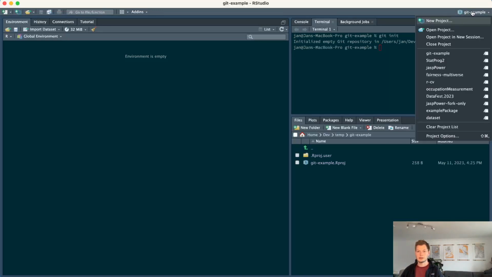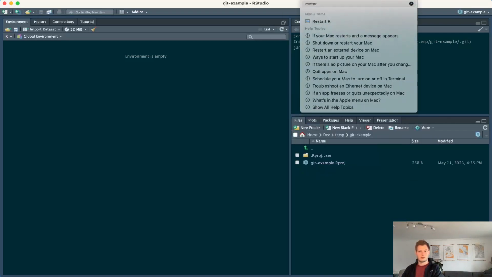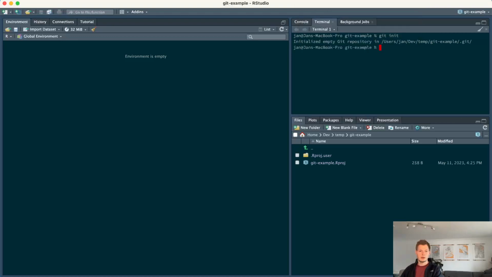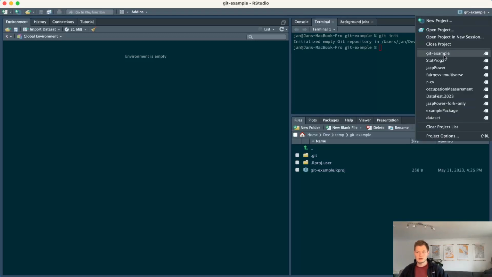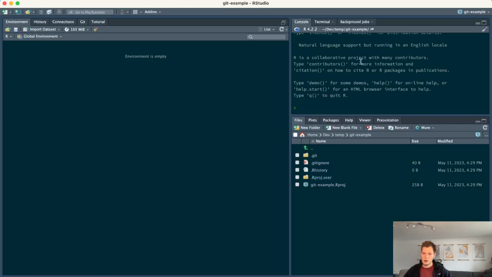I'm wondering, I will need to restart, no, not R, but RStudio for it to detect this. So it's a bit unfortunate. If we restart here, we can now see, so I just refreshed the view here. We can see that it creates an empty .git folder. Can I just click this again to reload it? Oh, I can. Nice. So we just wanted to reload the view.